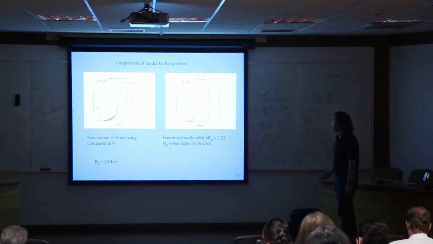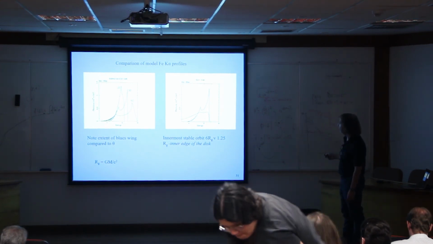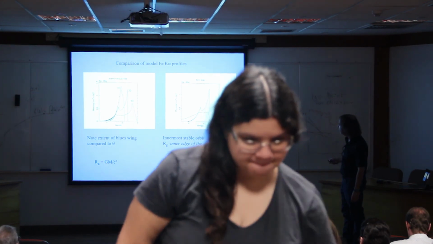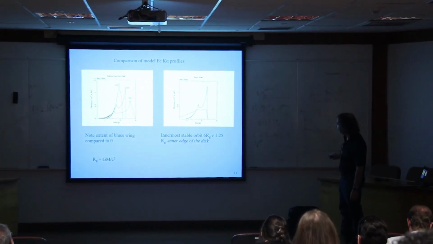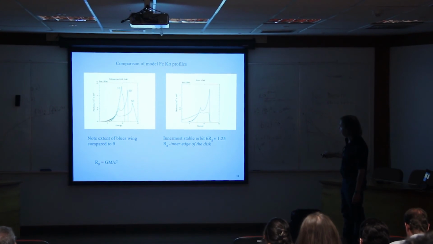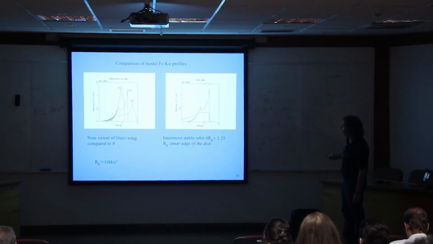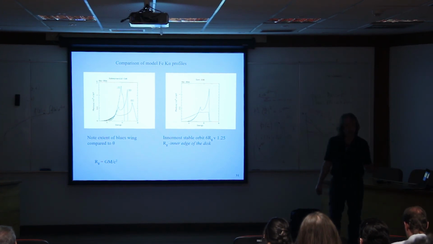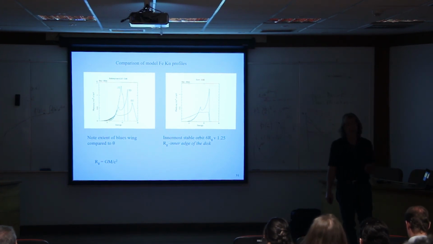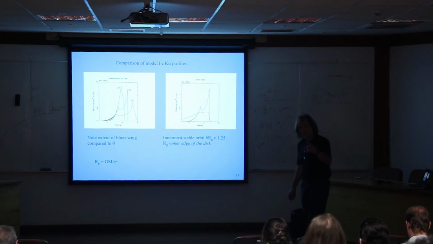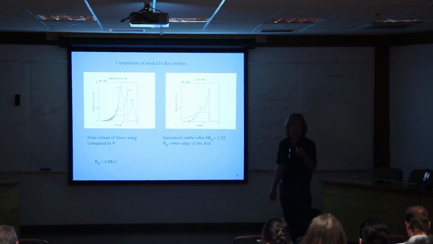Now you can look at a curved disk at a couple different angles of inclination. You can see at some point, this one looks pretty much like that one, but if you get the right angle of inclination here, this thing is very, very broad. The reason the curved one gets very, very broad is that your innermost stable orbit in that case, and this of course would be a prograde motion, not a retrograde motion, is now very close to the event horizon. And so gravitational redshifting is extremely strong. You get this big tail.